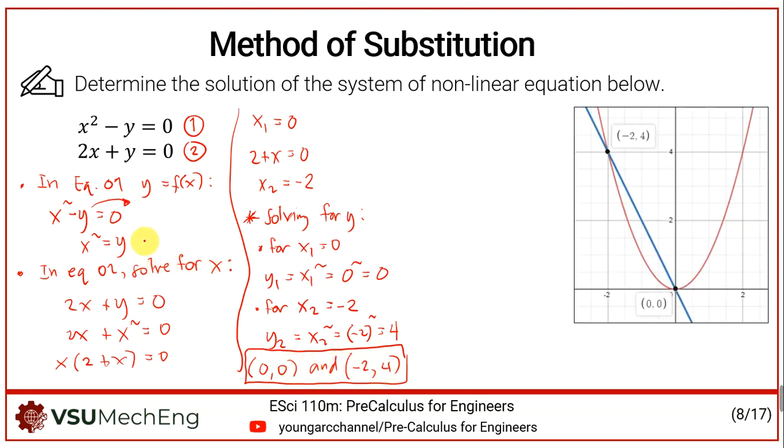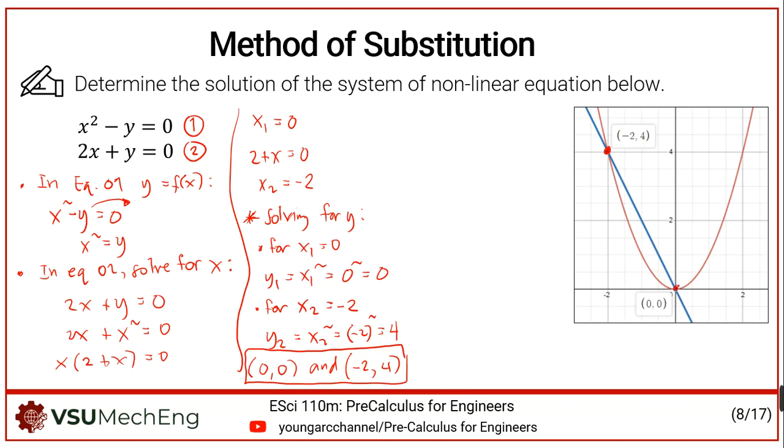If we plot these two equations, starting with equation 1, our equation 1 is a parabola as shown in this red curve, and then our second equation is a line as shown by this blue line. Now we have 2 points of intersection here. This is our first point of intersection with coordinates negative 2, 4, and this also corresponds to the values that we have just solved, negative 2, 4.